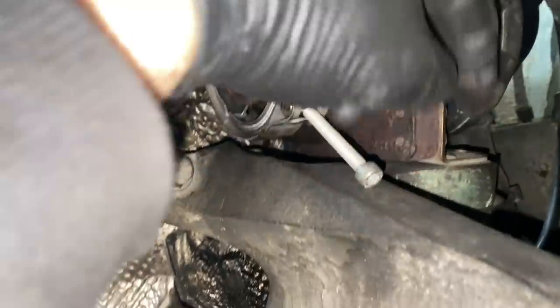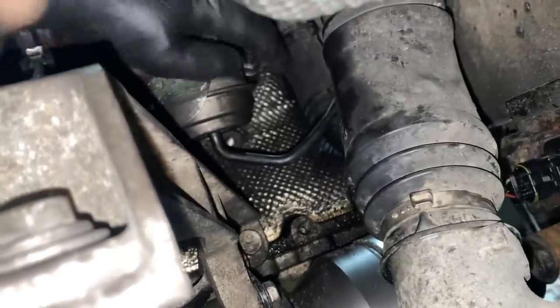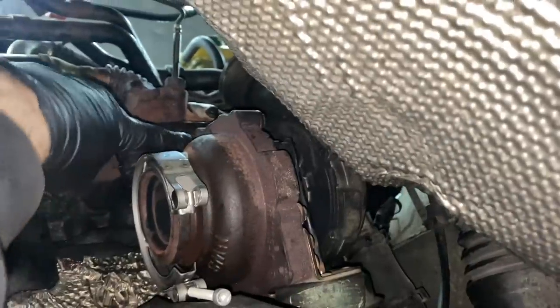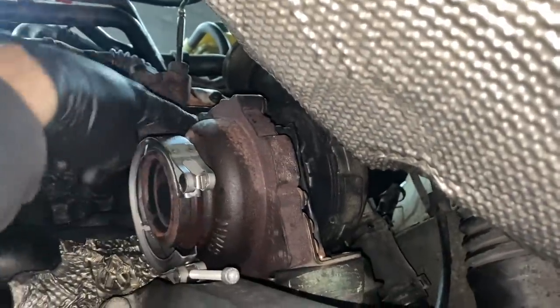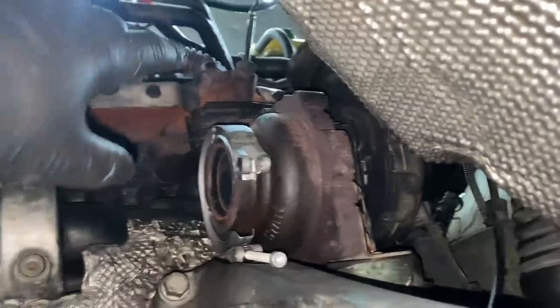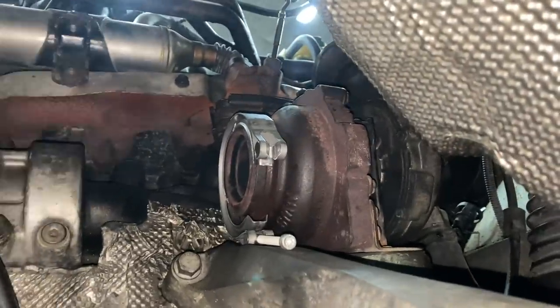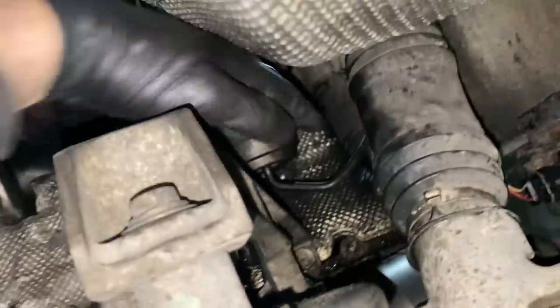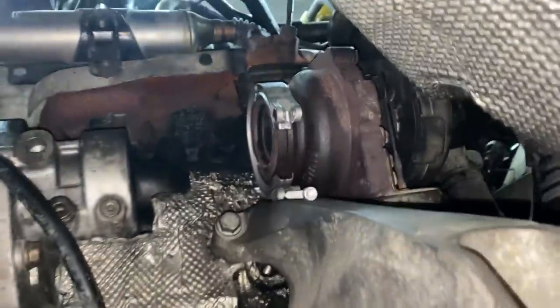And then down here, if I can get it in, you've got that bolt up there. There's one bolt down here, and then there's another one, a nut down here, sorry. And then there's a spline bolt, an M10 spline bolt, up at the top to get it off. It really is literally six bolts to get the unit off after you've got the exhaust off. You've got the vacuum line there off the actuator to get off as well.